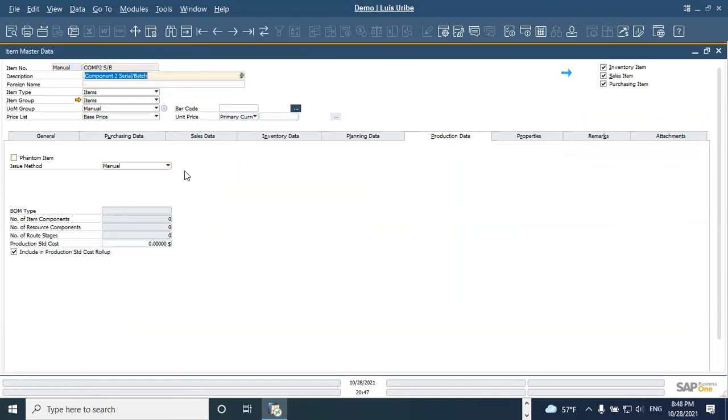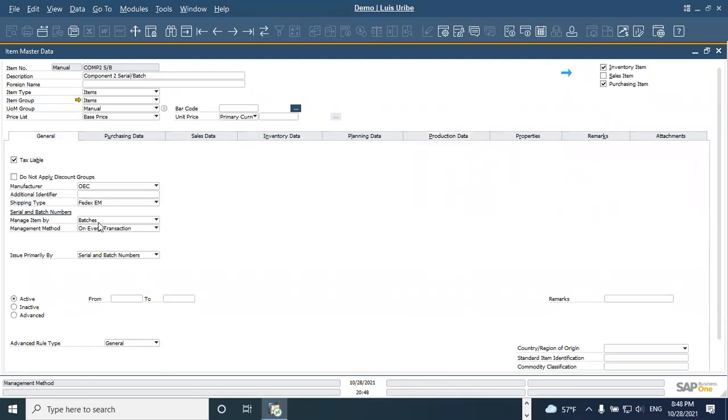This second component will be controlled by either serial or batch. So once again, the first thing I do is choose the type of material. It's going to be an inventory item, it could be a sales item, or a purchase item. Most likely, if this is part of something that I don't manufacture, I'm going to buy it, so I need to mark it as a purchase item. I'm going to have stock of the items, so I make sure to check that it's an inventory item. And once again, if I'm sure I'm not going to sell it, I can just uncheck this and leave it like that.